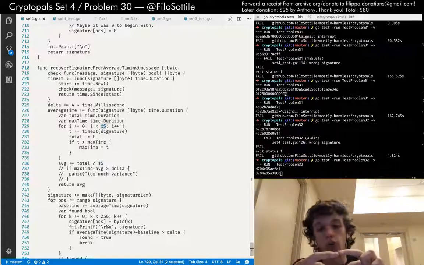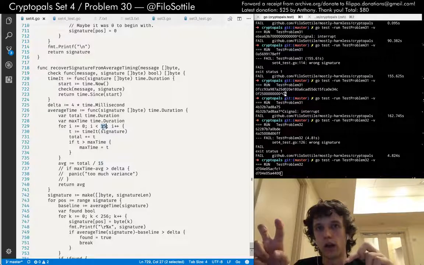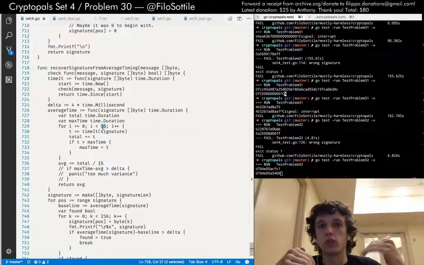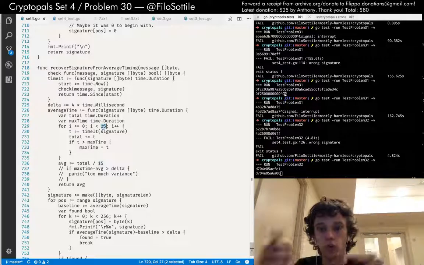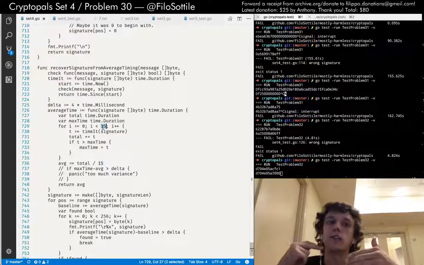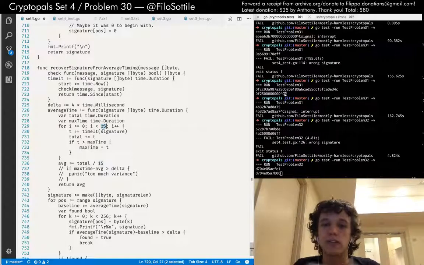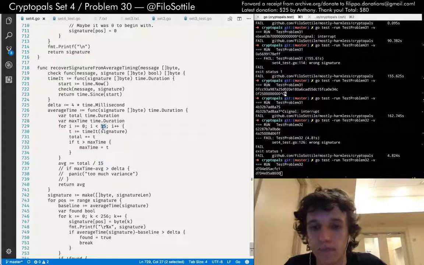And then you OR that into an aggregator byte. And you keep doing that, ORing to the same one, and at the end you return whether or not that aggregator is one or zero. The only case in which that aggregator would be zero is if all the OR operations were zeros, and they are only zeros if all the XORs were between equal bytes, so it's only zero if the whole thing is equal.